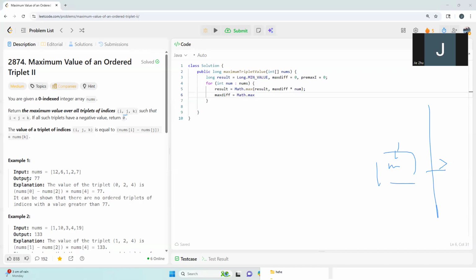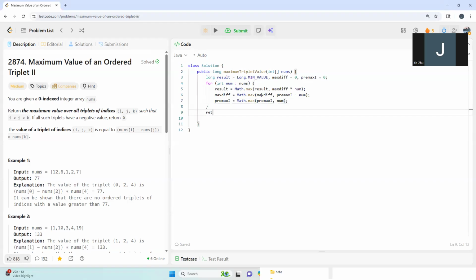So we are going to have max diff as the max of max diff and pre max minus num, right? And then we set the pre max i to be Math.max of pre max i and num, right?